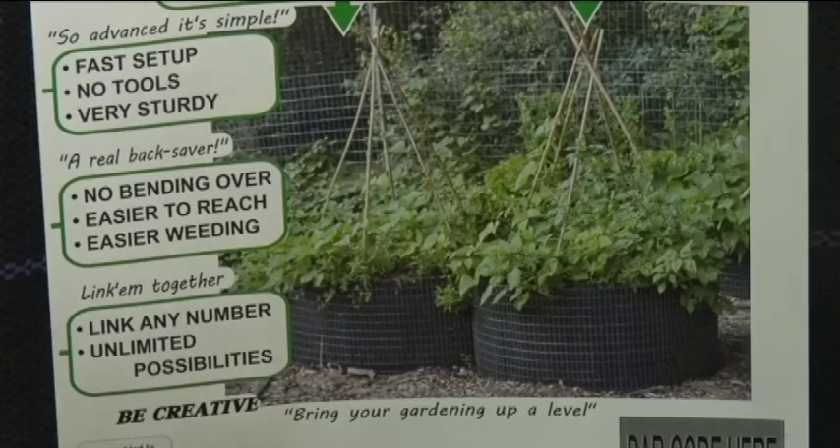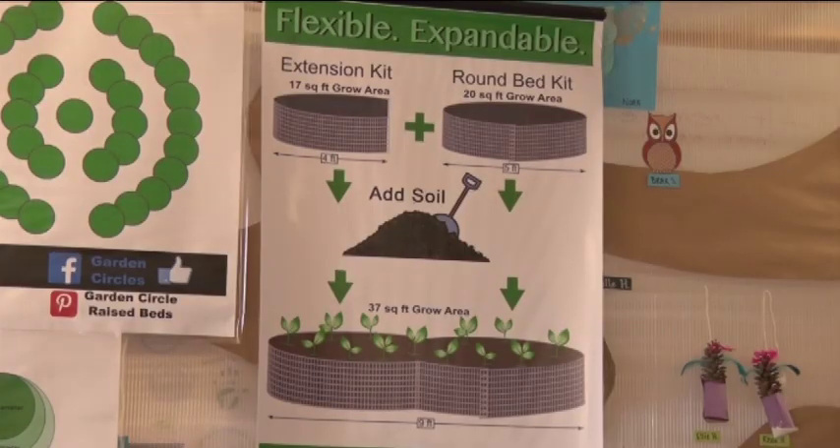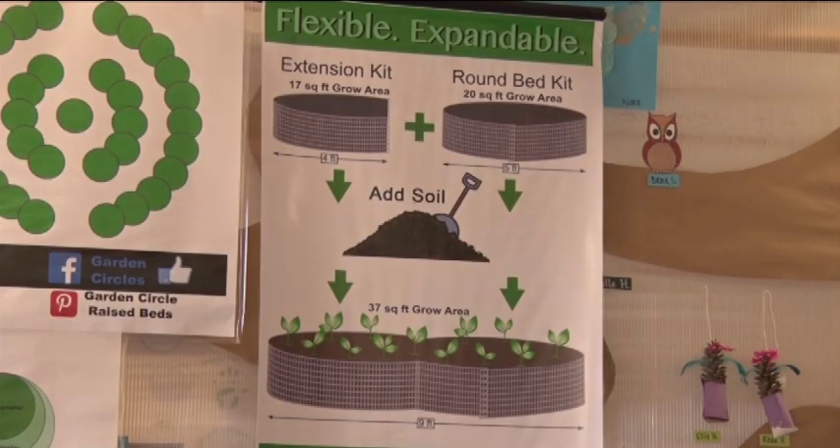Now the gardening newbie hopes to launch his product, which he believes would appeal to other Minnesotan gardeners with such a short growing season. Two feet of black topsoil — you can't get that around here anywhere. Even if you dug a hole and put two feet of black soil in, it would leach out into the ground. But when it's contained above ground, it doesn't leach out and it stays nice and rich.